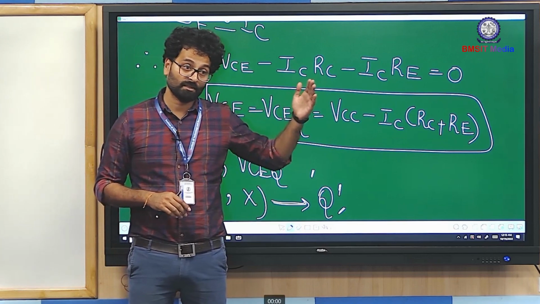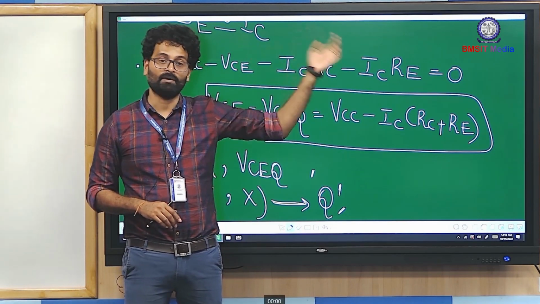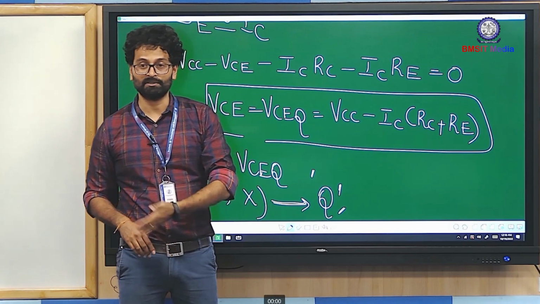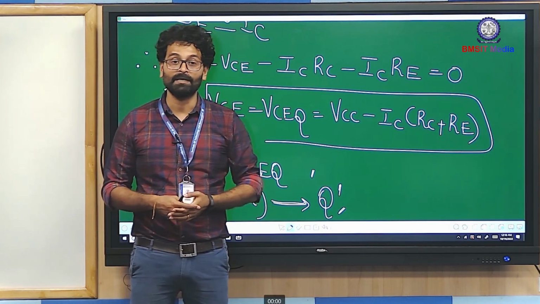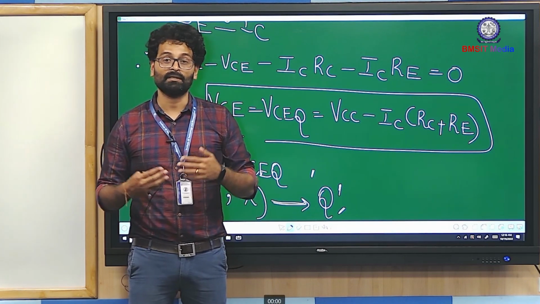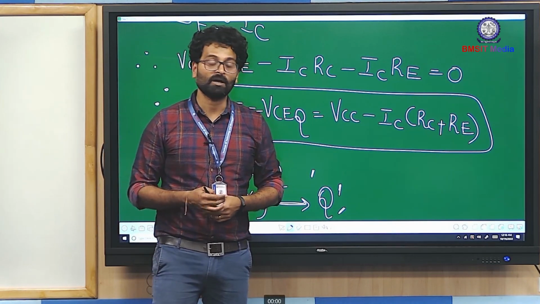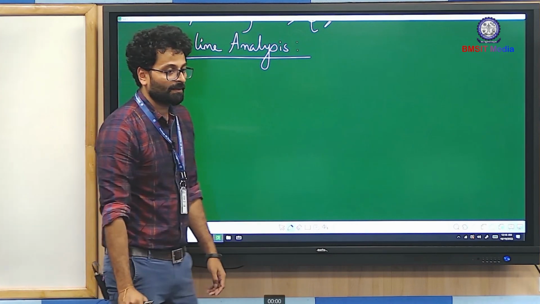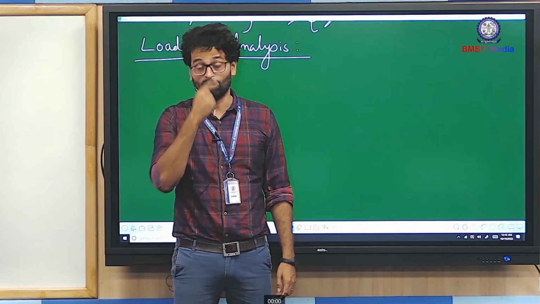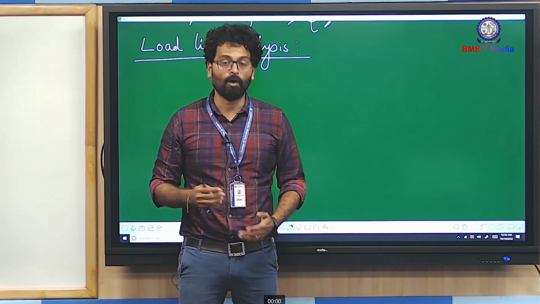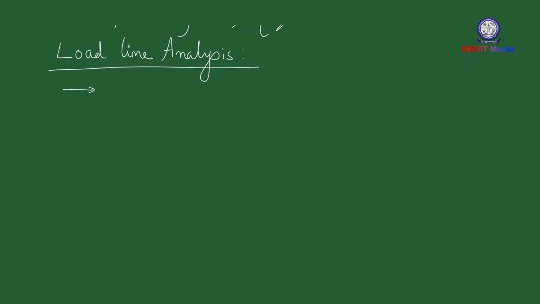And if the Q point is located very close to the y-axis, or very close to the x-axis, then you can say that it is not meant for amplifier operation and it is ideally suited for switching operation. So once you identify the Q point, then you can go to something known as load line analysis. To some extent I have given a brief introduction while explaining the operating point concept, right? So this load line analysis is done on the transistor output characteristics.